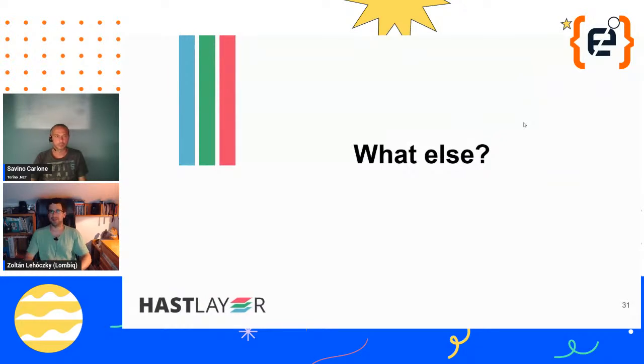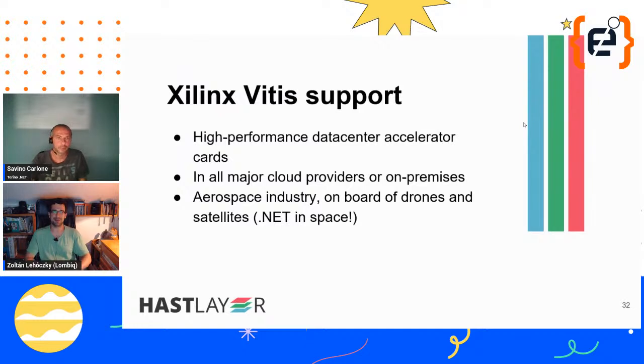What else do we have here? We support a technology called Xilinx Vitis, actually. Xilinx is one of the FPGA manufacturers, the biggest one out there, and they have a platform called Vitis. Vitis is a little bit like .NET for FPGAs in a way that it lets you support multiple FPGAs at the same time.